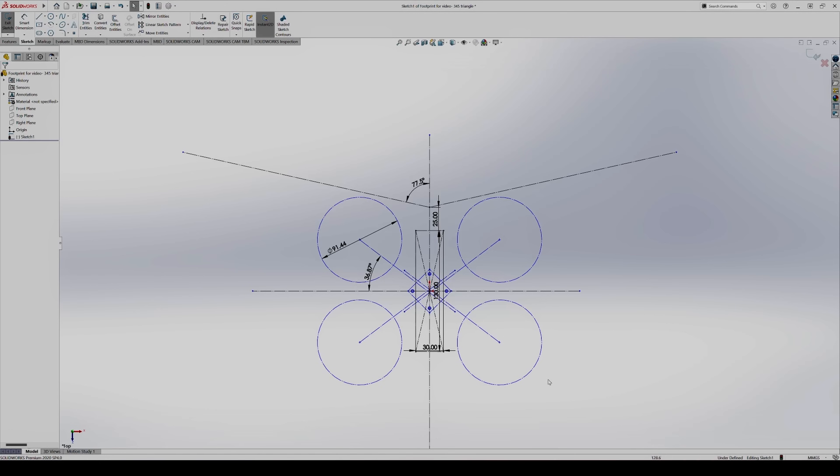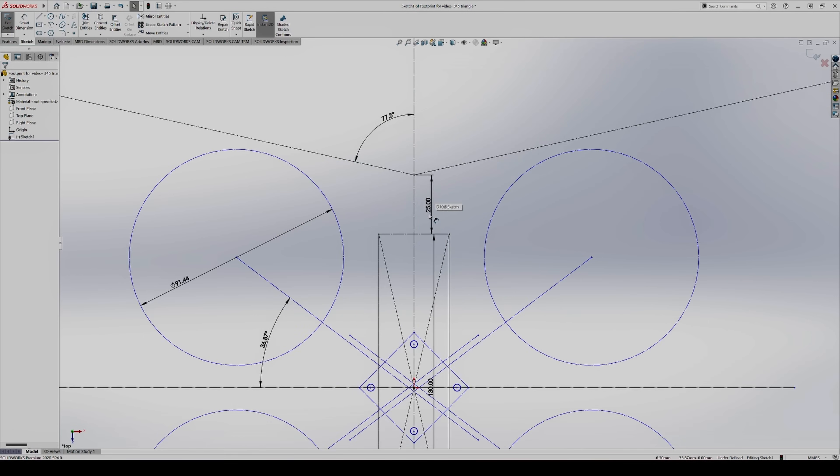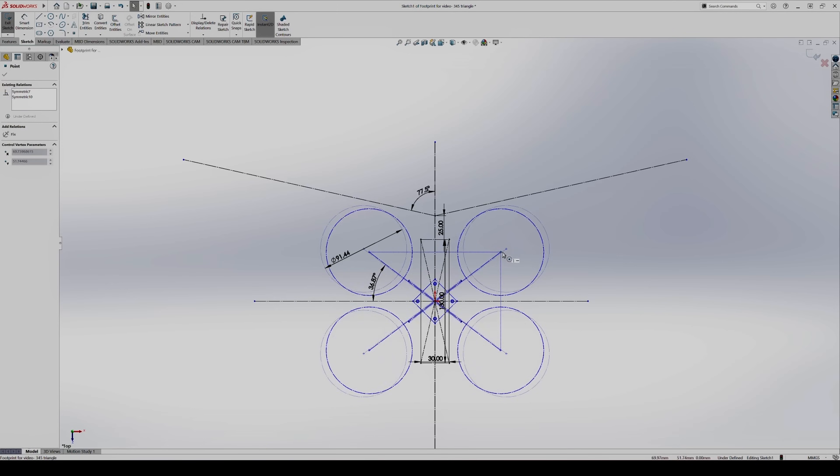Jumping into SOLIDWORKS, I first want to lay down basic footprint dimensions in a sketch — the all-in-one mounting pattern in the center, the approximate body length and width while considering the battery and also the prop diameter, 3.5 inch for this one. I know the lens will sit about 25mm beyond the body, so I've added that in, as well as a guideline showing the 155 degree field of view for the O3 camera. This allows me to visualize the prop spacing more effectively to make sure my props sit rearward of that line.